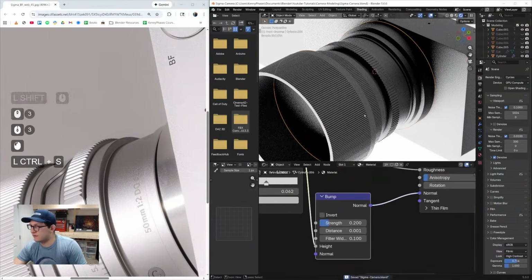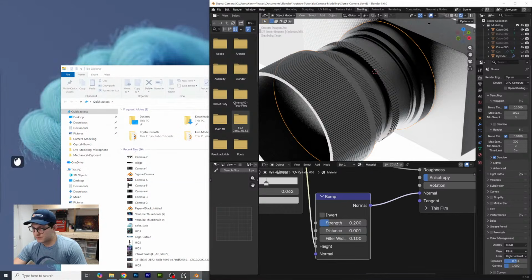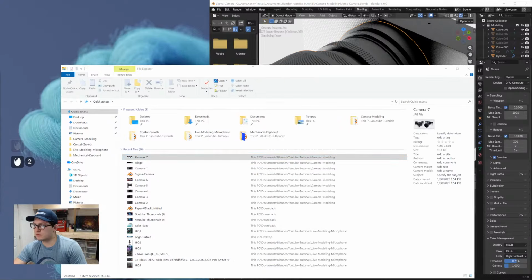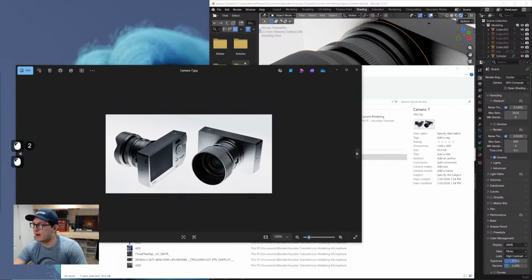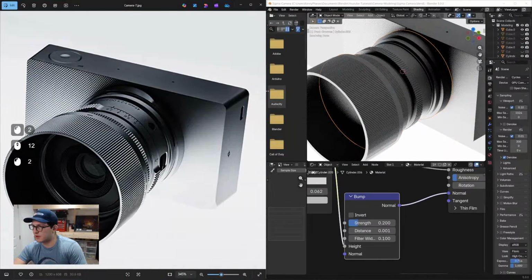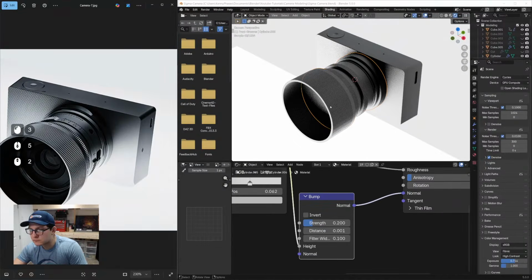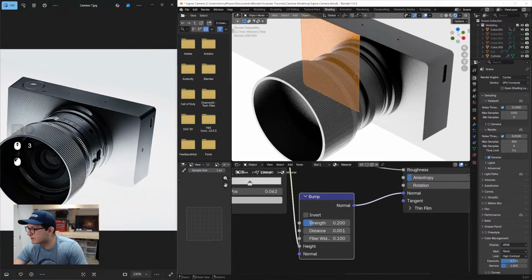All right, now it's a matter of tweaking the roughness. Going back to our other reference photo, which I believe is this one. We really just need to match. I want to match this as closely as possible. It's definitely not an easy task, but I want to try. Did I get this as, yeah, I did, okay. Double check.